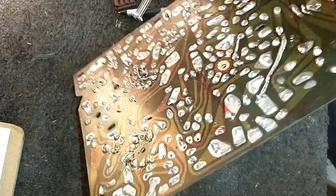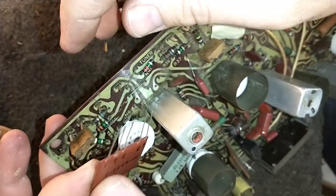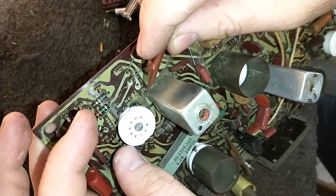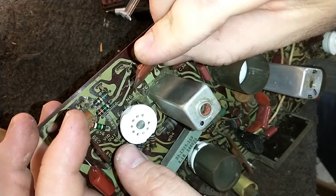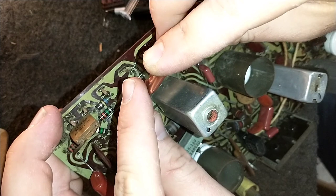And again, it's just a matter of inserting it into its proper location. And he puts long enough leads on here that you have plenty of leeway to work. So don't worry about that. I can tell this guy really knows what he's doing.